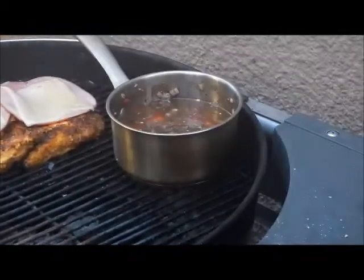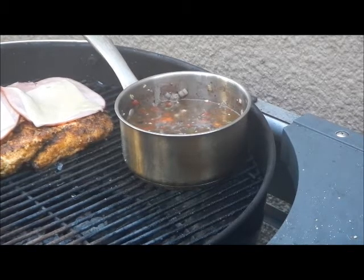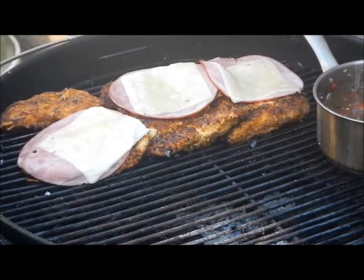And there I got my pot of black beans over there. We're going to make some rice. We're going to have black beans and rice. And looks like it's snowing out here. I took that lid off too fast and threw the ash everywhere. That's my Cuban dinner.